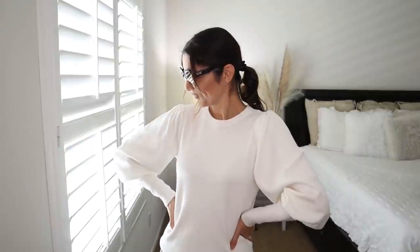frame. They're very sturdy, love them. And yeah, let me show you. Here you go. Ooh. Nice. Obsessed with these ones. These ones are going to be my new sunglasses that I'm gonna be wearing all the time. Yes, I love them. And you're not gonna believe the price, guys.